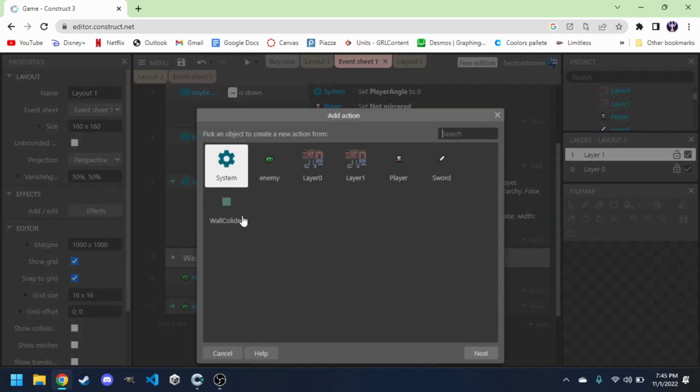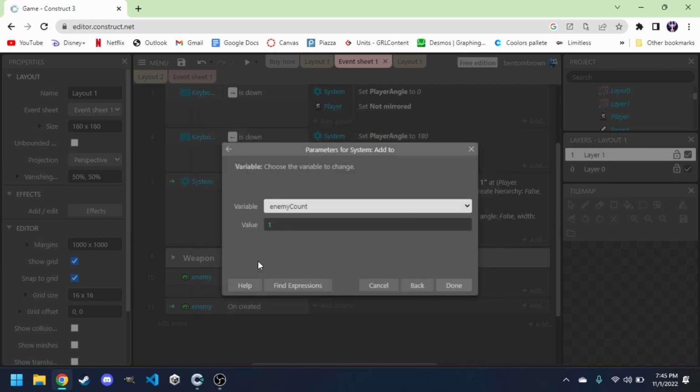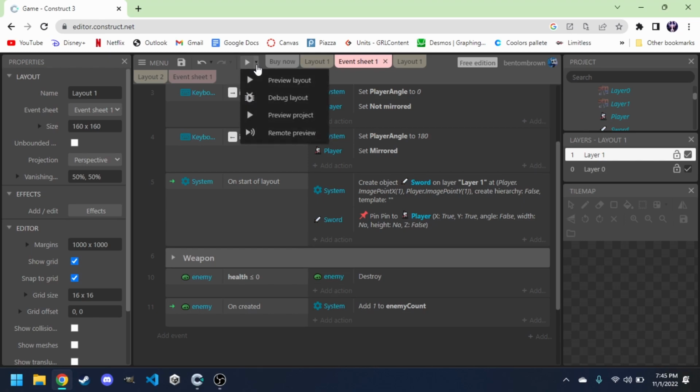We're going to add an action, system, and in our global variables, we're going to add to the enemy count 1. So for each enemy that's on our screen, we're going to add 1 to our enemy count. Now keep in mind, if you did want to look at all these variables, there is a debug option. That is cool too, but right now we're just going to leave it how it is.